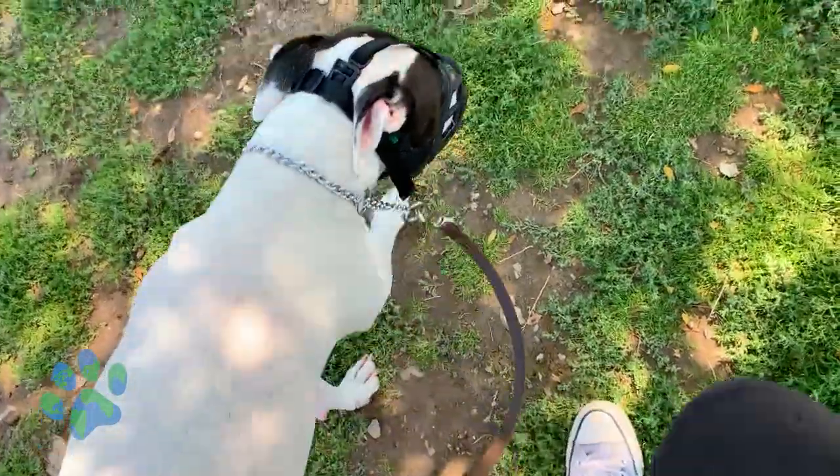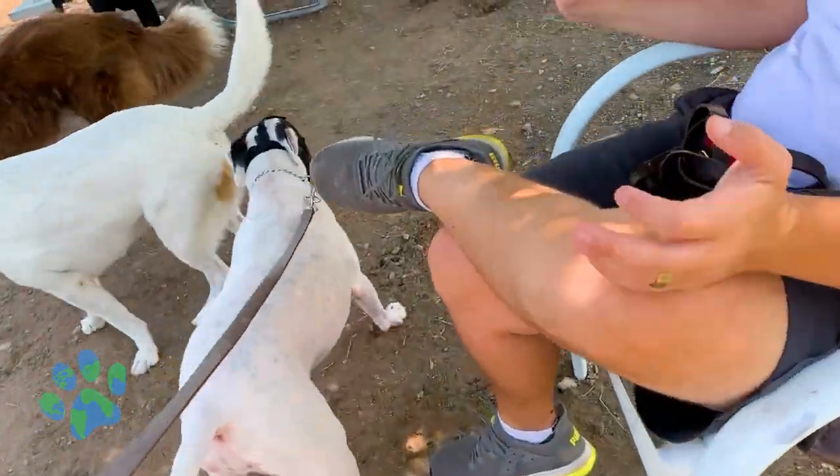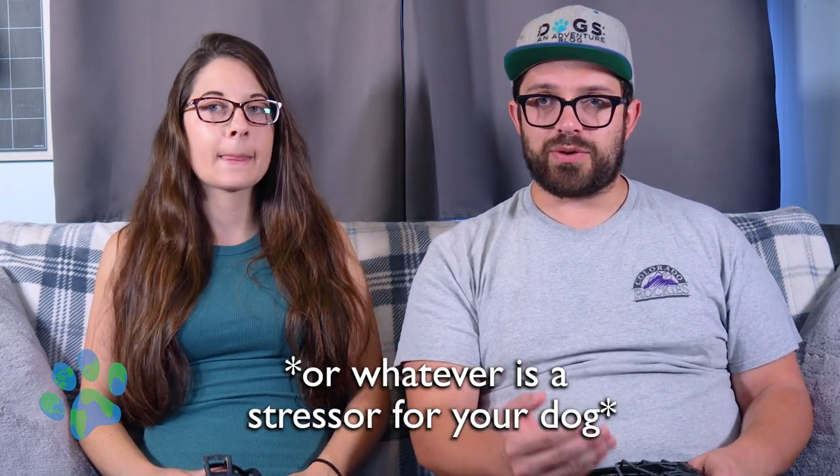I want to utilize the word threshold — it's something used a lot with training in general and it's definitely important when muzzle training. If you feel like your dog is going past their threshold and they're getting too stressed or it's becoming too much, it's important to take a deep breath and say it's probably time to take a break and not force the issue. Another important aspect of mood to consider is to not just associate the muzzle with people coming over. You want to take advantage of those mundane moments and get them comfortable with this being just something we do now, not a signal that a stressful situation is happening, so I need to be muzzled.